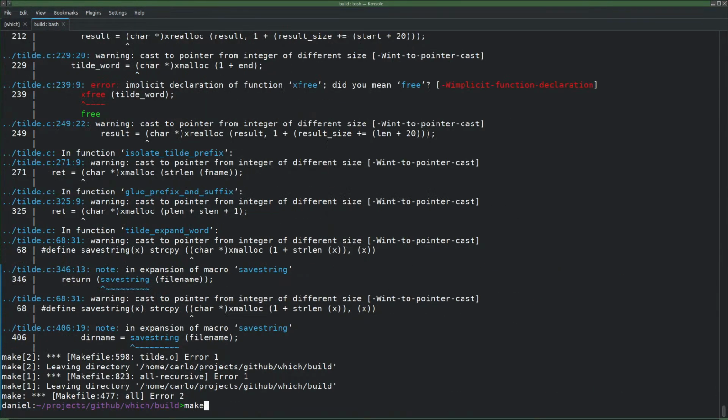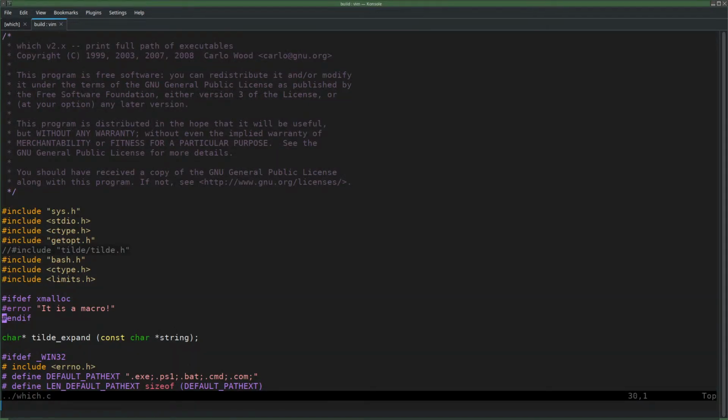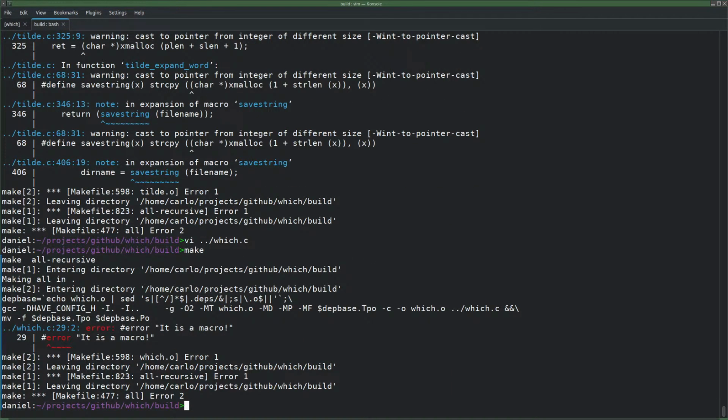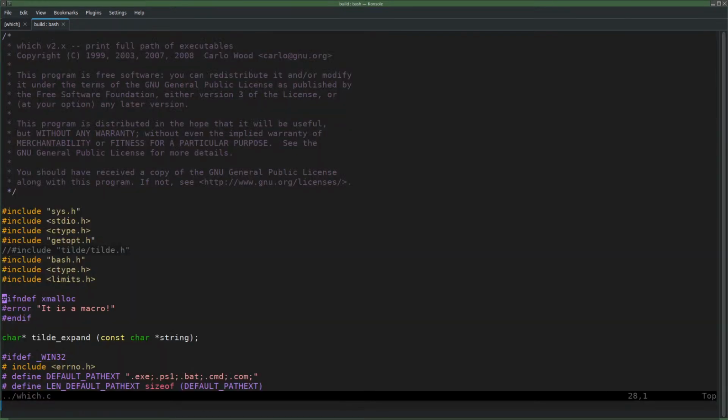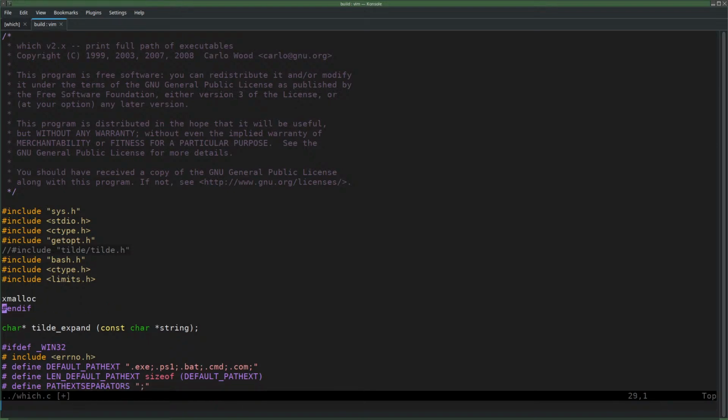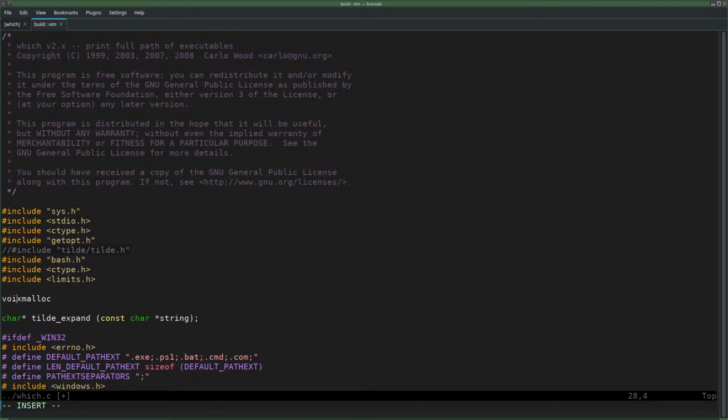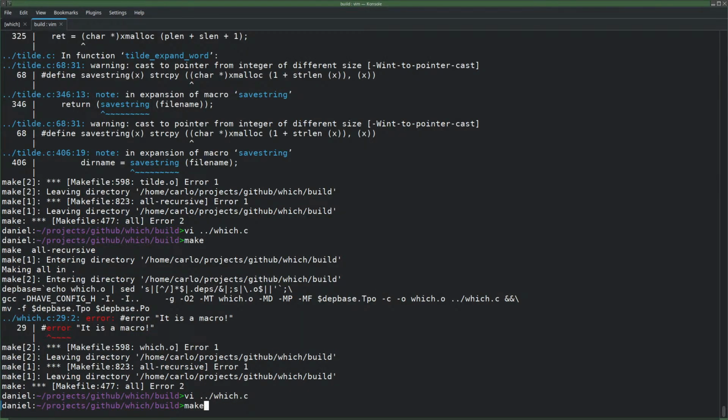No error. So I would say that means that it is not defined, obviously. So let's try to redefine it. I'm just going to make an xmalloc there. That should give me an error.